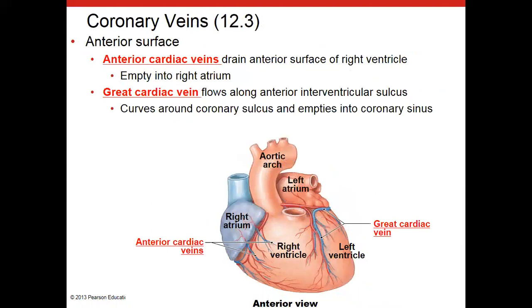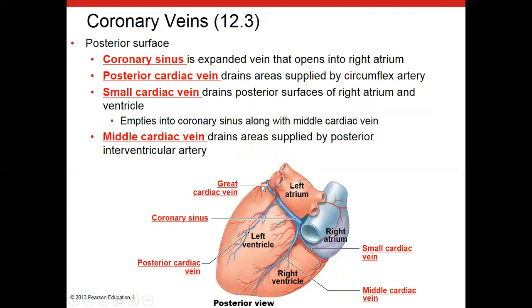With regard to coronary veins, blood is supplied to the heart by the two major arteries, the left and right coronary artery, and there are veins that then take deoxygenated blood and send it back to the right atrium. The anterior cardiac veins here are draining blood and sending it back to the coronary sinus, the major drainage vessel for the veins. And right here is the great cardiac vein. Those are what you can see anteriorly. The great cardiac vein runs in the coronary sulcus between the left atrium and left ventricle.